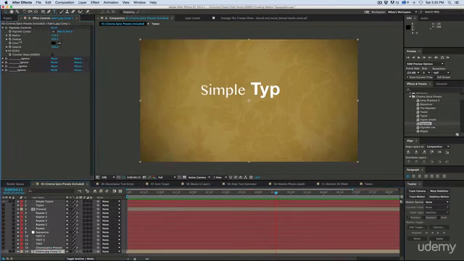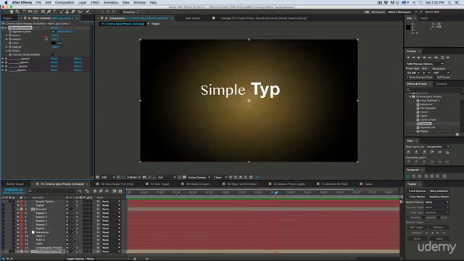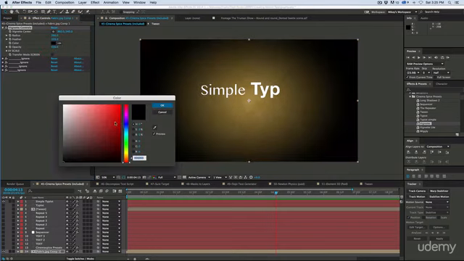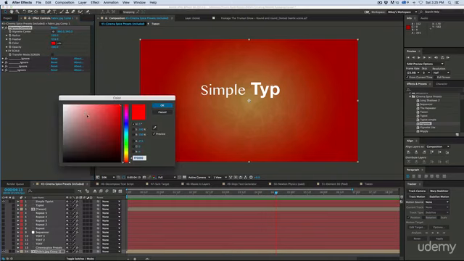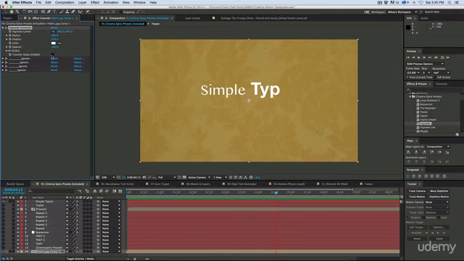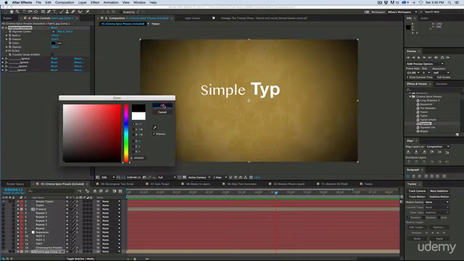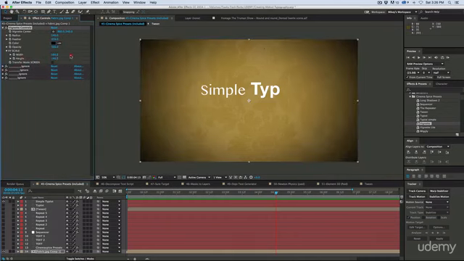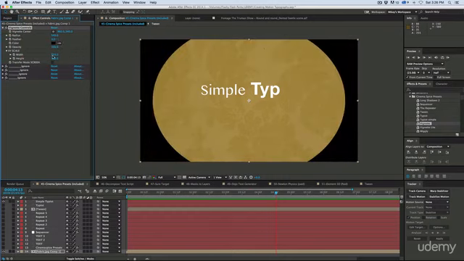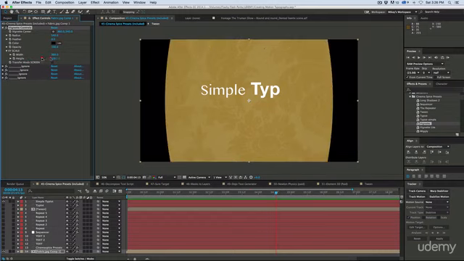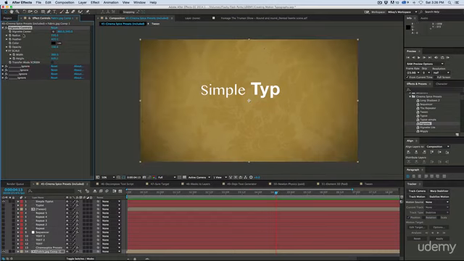So there it is. Let's go into the radius. I can bring the radius in or out. I can change the feather amount, the opacity. I can change the color. Now here's something cool. If I want it to go to white, well, it's not going to go on normally, and I can change the transfer mode to screen. So if you needed to have a white vignette for any reason. Now I have this XY scale, and this is easier to see if there's no feather. I can scale the width in or the height to really get the shape I want. So that is the Vignette.